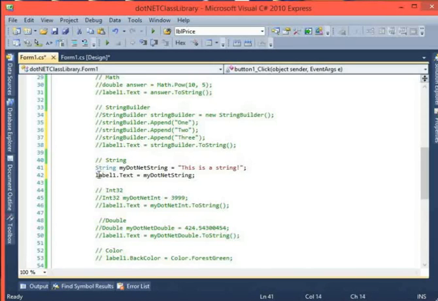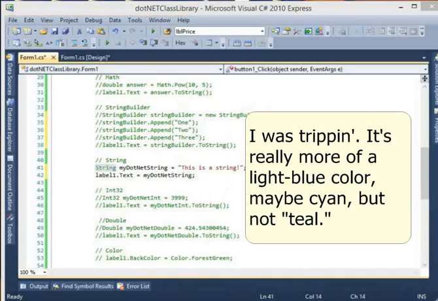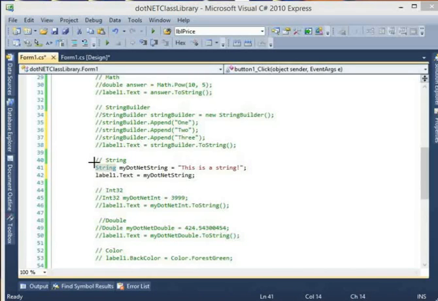But this one, the uppercase, note the teal color, right? The teal color represents that it's in the .NET framework. The blue color indicates that it's built into C#. But the string with an uppercase S is exactly the same as the string with a lowercase.